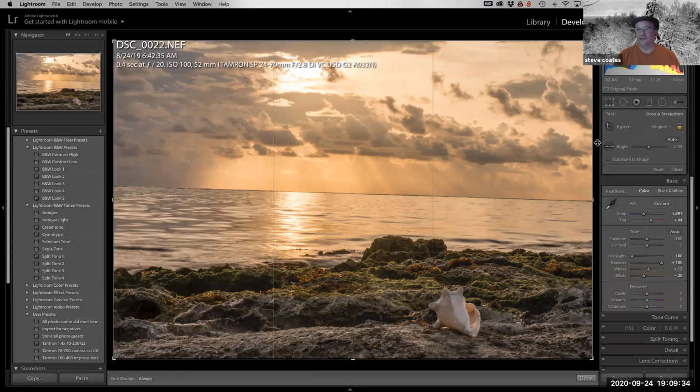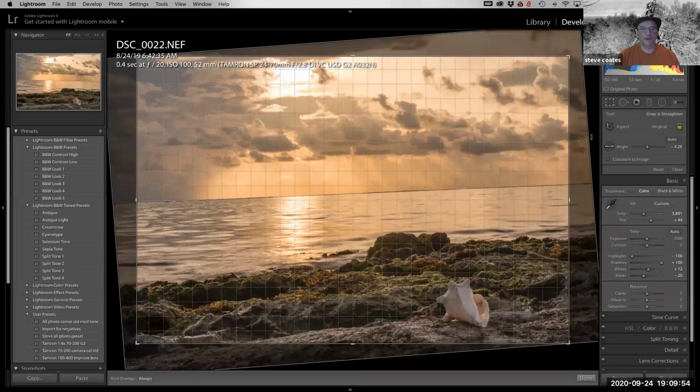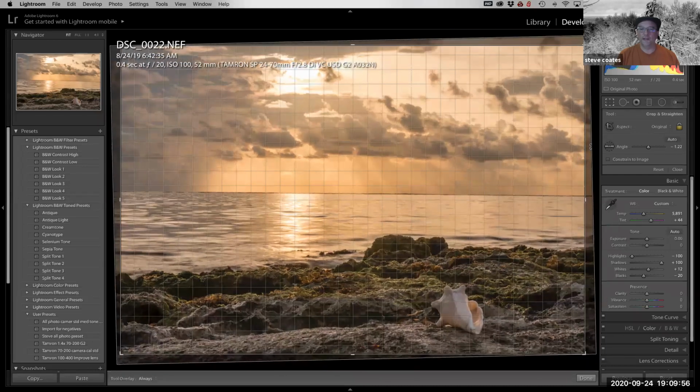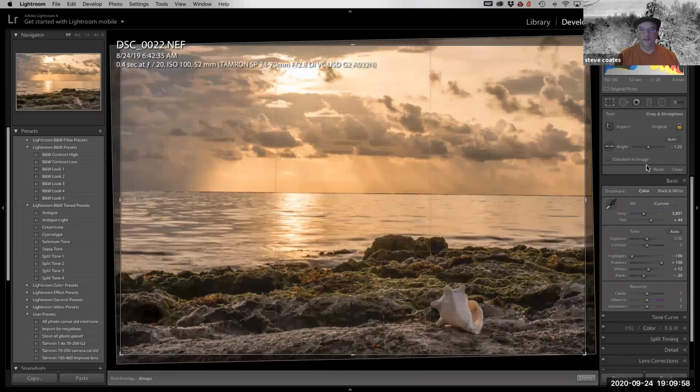You can come outside of the photo line here, highlight where I'm at, right there, outside the photo line, anywhere outside that border. And you get it so that there's two double arrows. I don't know if you guys can see that. And you can grab it and you can rotate it. And it gives you a grid, and that helps align things up. That's better. Or there's another way of doing it. You can manually adjust it here.